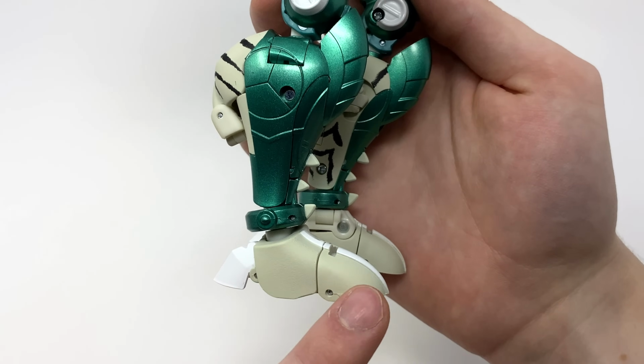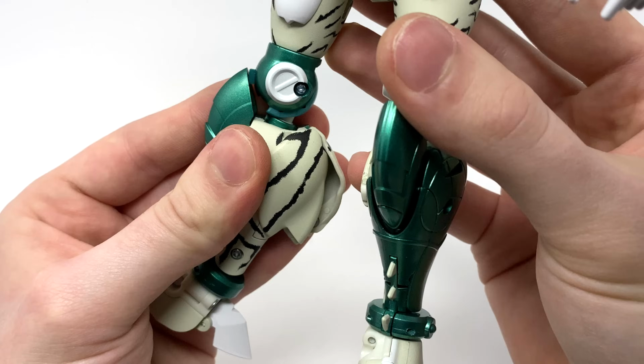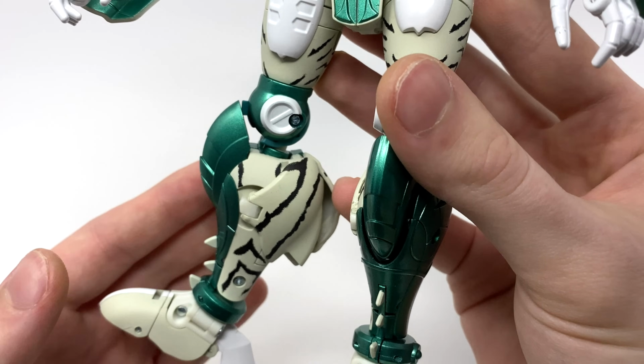The overall design here for the feet also I think looks fantastic, very show accurate in terms of its design, and I go back to my earlier statement in stating that I think that the way they've utilised some of the Tiger panels in order to create this almost muscular nature here to the legs really in my opinion does look fantastic.